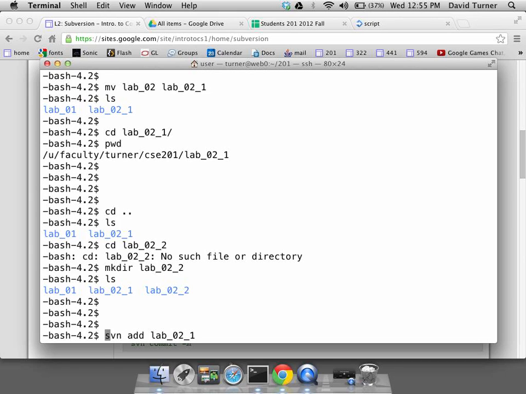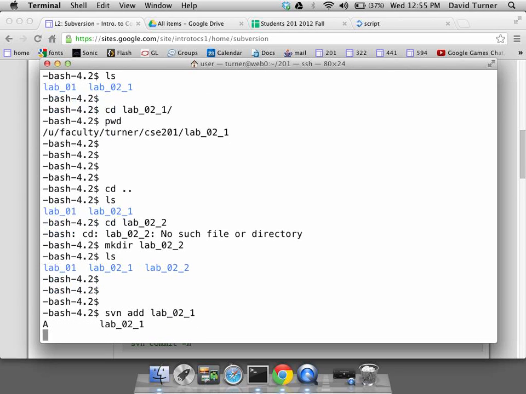The Subversion client command name is SVN, but the first argument is the sub command. So actually this is the add command. The arguments that follow modify this sub command, which is to add. So we want to add this folder to the repository. See that A and then the name of the folder? This didn't actually communicate with the remote repository.